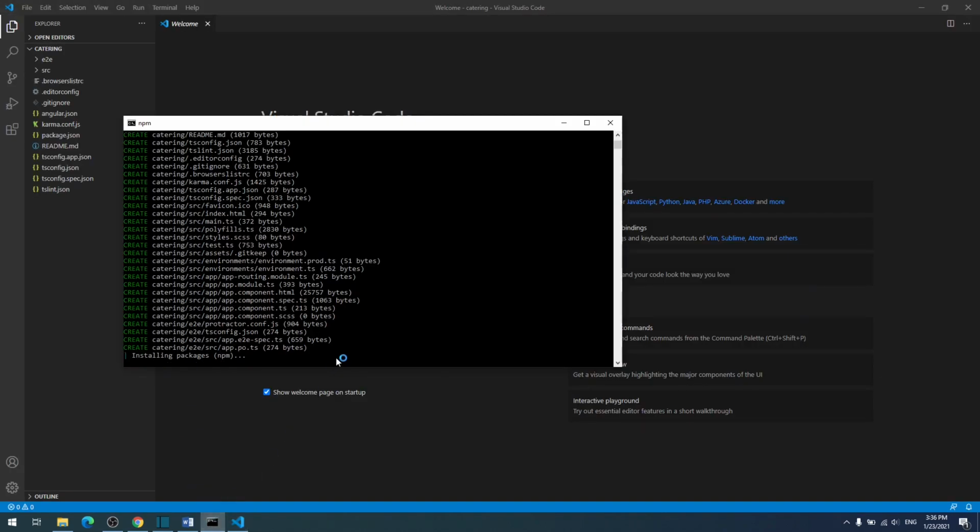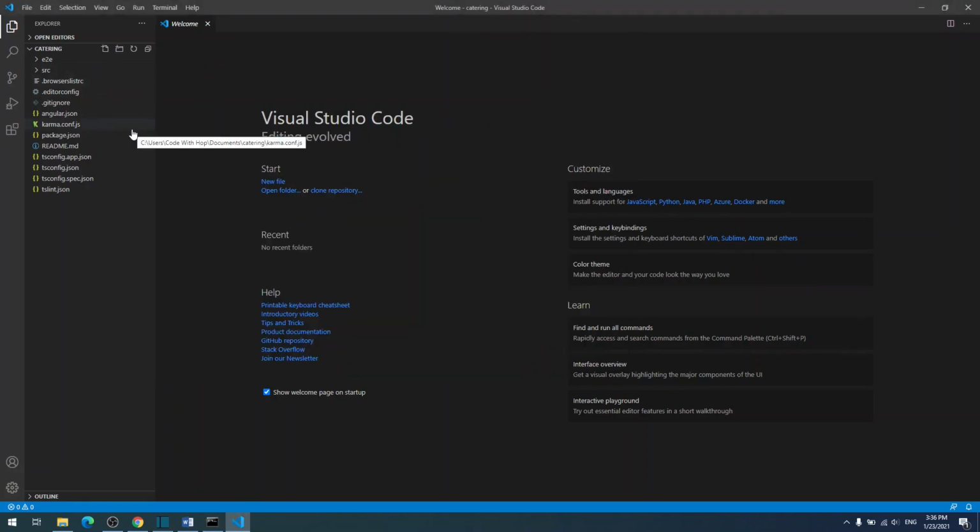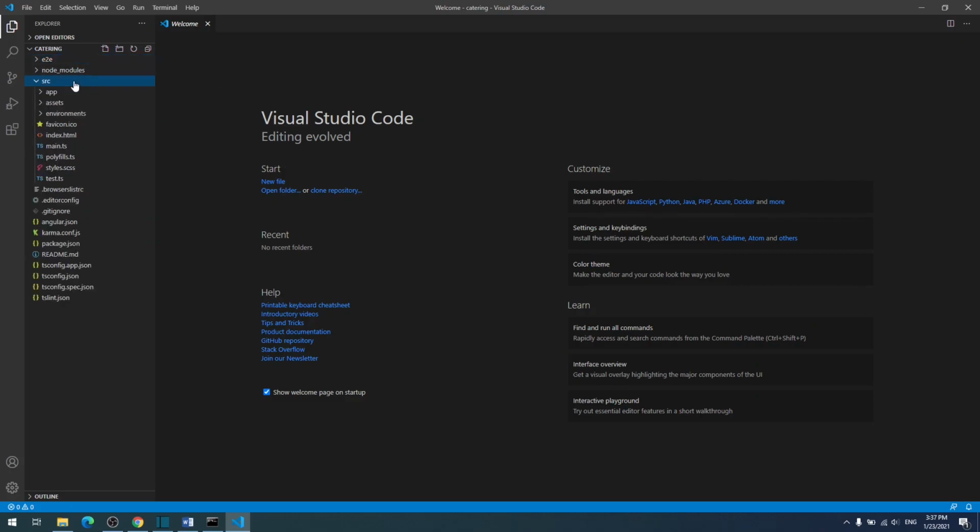It's still gonna install some dependencies in the background, but we can walk through the basic project structure and what's in those files. We have the e2e folder, which holds end-to-end tests. We're not gonna use it right now. So we have src, which is the source code of our application. In the src, we can see that we have some assets, which can be images, styles, some additional JavaScript or anything you want.